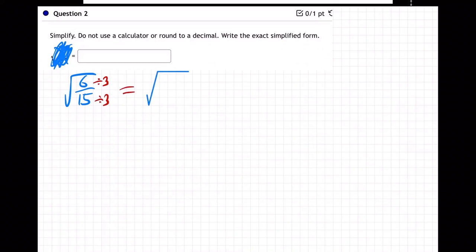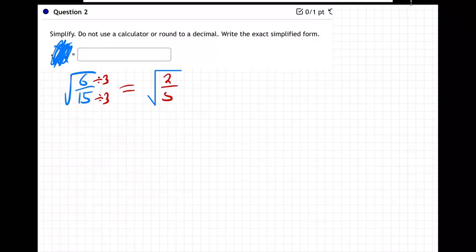That would give us the square root of, in fact, let me back this up. Let me make it 2 square roots. It's easier that way. You can make it 2 square roots or 1 big square root over the whole fraction. It's all the same thing. It doesn't matter. If you want to leave it as the big old square root of 2/5, that's totally fine. It's the same thing.